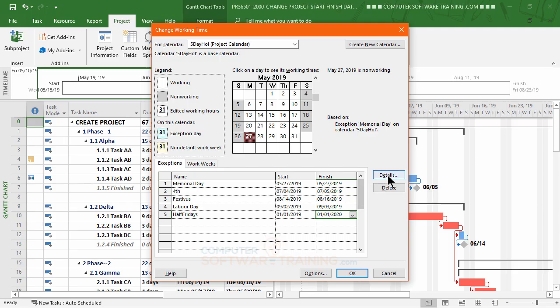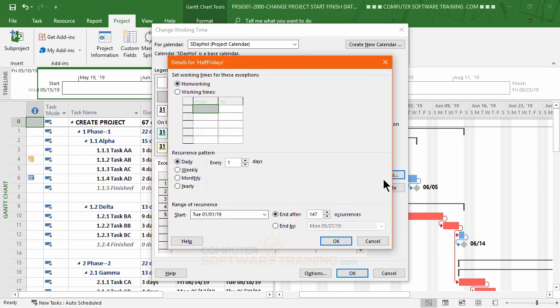Next thing we're going to do is go here to the details. All right. And we're going to look at weekly. And we're going to click on Friday. All right. And we're going to click on working times. And we're going to tell it on Fridays we work from 8 to 12, but we don't work from 1 to 5. So you just click on there, hit delete, it goes away. And this is going to occur every week. I mean, if you wanted every other week, you could choose 2 here, and it would go every other week.